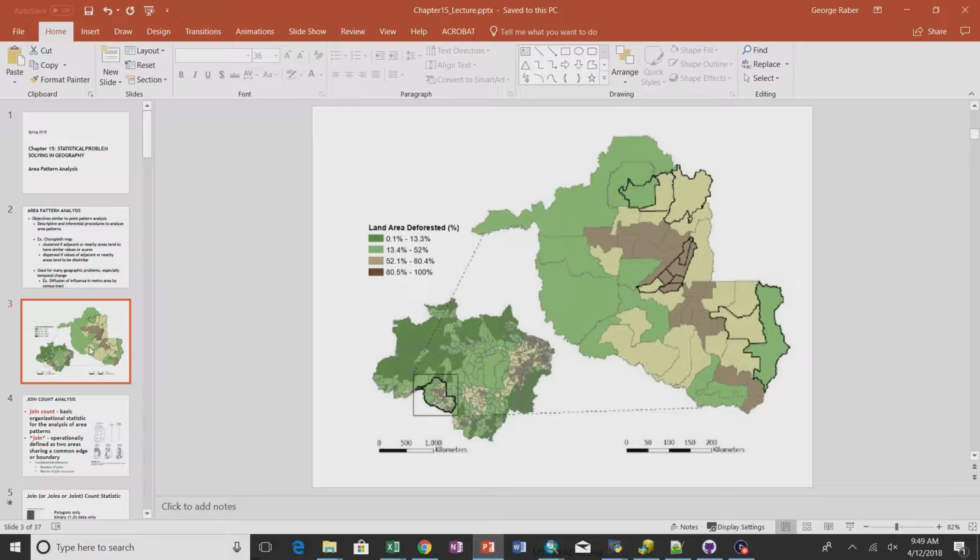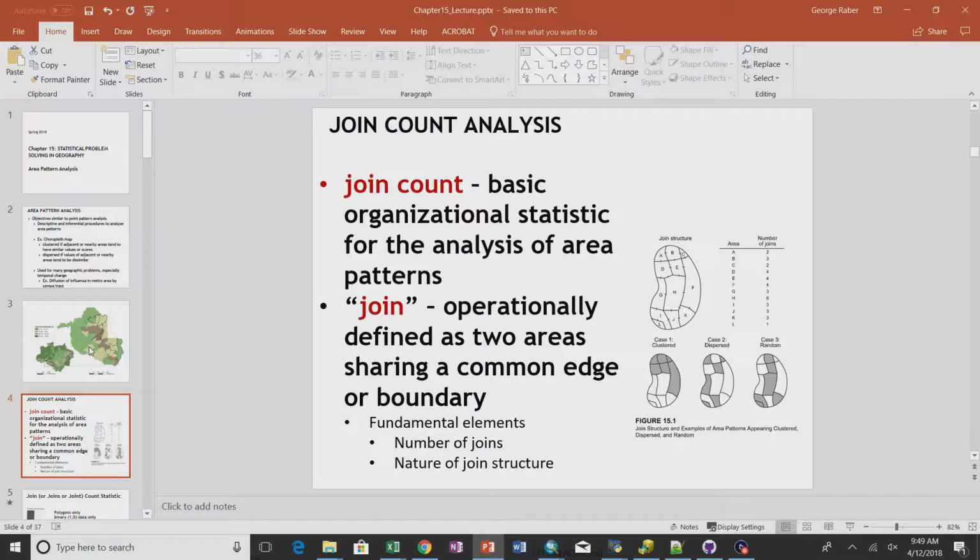Most likely, in that case, it's going to be fairly clustered, but maybe the people that were doing the deforestation implemented a new policy that was trying to make it less clustered, like they were trying to take from various areas to minimize the impact. And they wanted to see if that was in fact working. They want to come up with a number. How less clustered is it getting? Then they could run these analyses that we're going to talk about today. So the first one is rather basic.